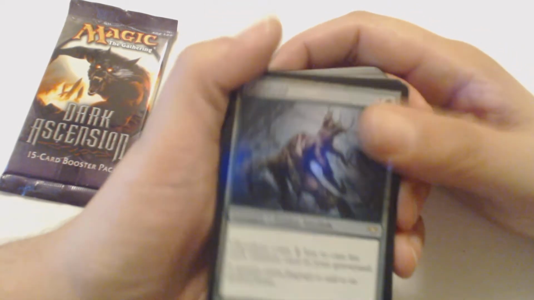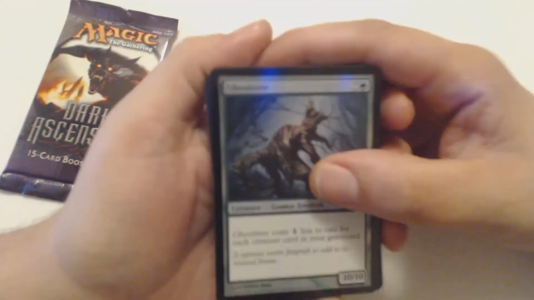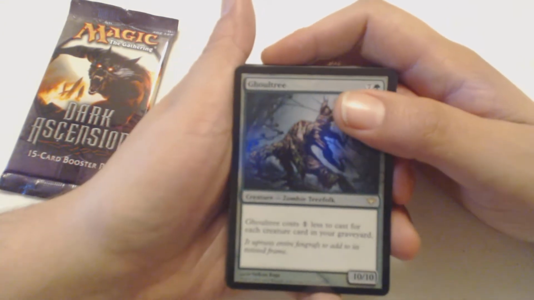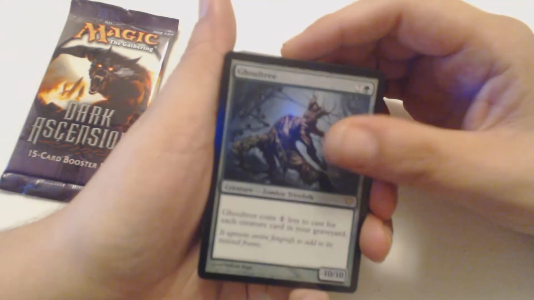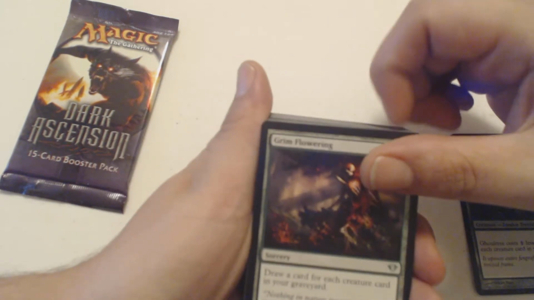One of the rares is foil, like this one is Ghoultree, 7 and a green for a 10/10 zombie treefolk. Now this costs one less to cast for each creature card in your graveyard, which is really good when you're only like 6 turns in, but you have like 3 or 4 creatures in your graveyard or whatever. It's pretty good.